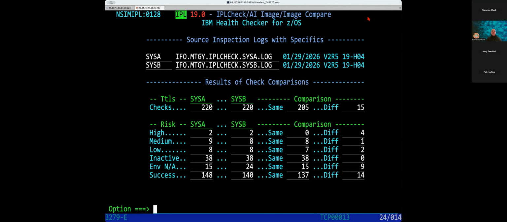And we can get an answer. And it will tell us specifically what the differences are between those two. And then from here, we can drill down into that to find out exactly what it is that it's finding. That seems to be untoward. Here's that particular difference.